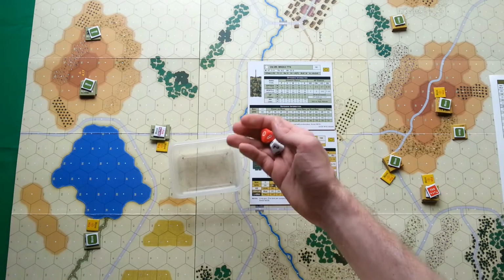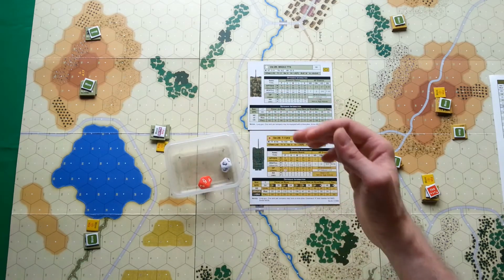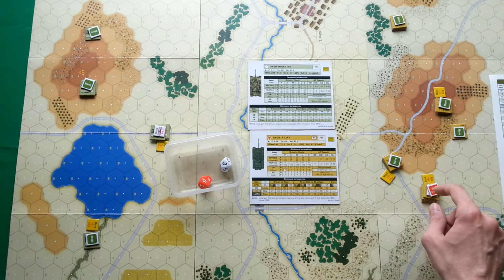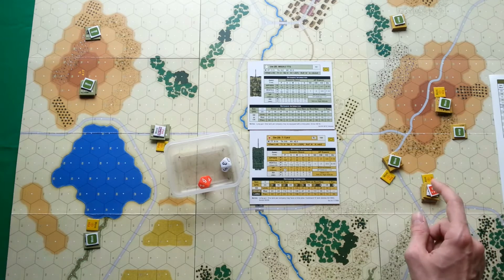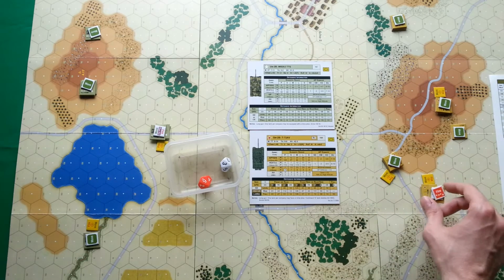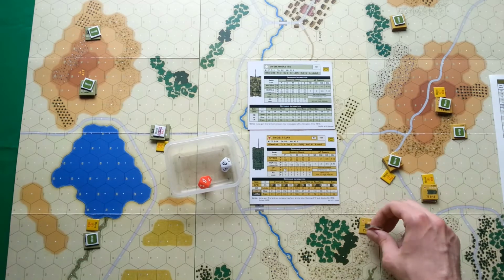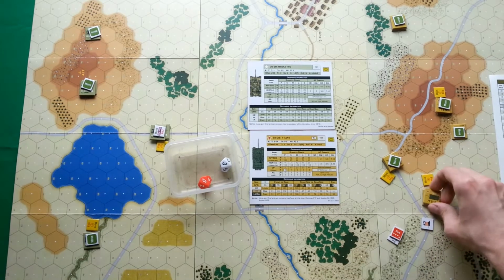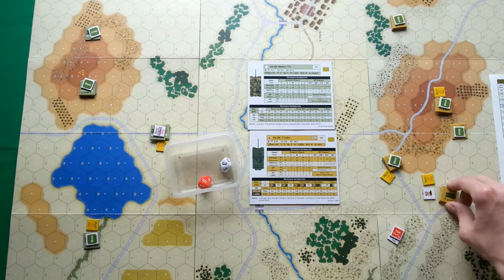Again we are hitting on 40 or less. This is 36, so it's good. We scored a second hit, and this tank gets another hit, and it is again damaged. When the tank is damaged for a second time, it is eliminated. So we are removing this tank counter from the game and placing a KO counter here below it.